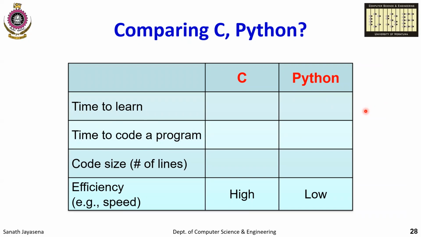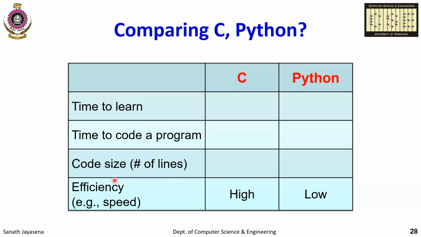Of course, quite an expert in C language might also come up with the code fast enough. But generally speaking, we saw with C, in order to get even a certain small amount of work done, you may have to write a lot of code. Whereas with Python, you may not have to write that much code, right? So time to code, Python generally would be faster. You can develop a Python program quite a bit faster because with the Python language, you can do so many things by writing a small amount of code.